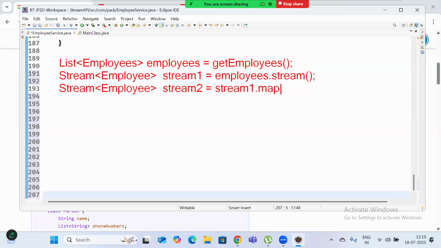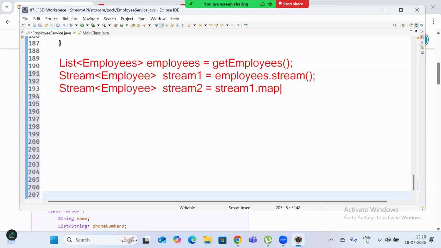Are you able to get my point or not? Are you able to follow me? When should I use map? Blindly, we should not use map every time, right? When should I use map? For every input element, it must produce one output element. In my case, there are 15 employees in the list, but out of 15, only 6 of them have salary more than 4,000.